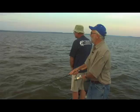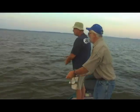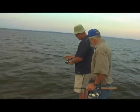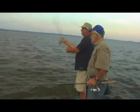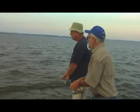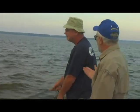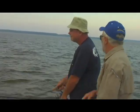Down on the Susquehanna Flats with one of my good fishing partners, Captain Carl. Carl, you invited me down for a couple of reasons. One, you kept saying, Bobby, the topwater striper bite is happening here in the middle of spring, I guess we would call it. And you also designed a lure for the topwater baits. Tell us a little bit about your bait.